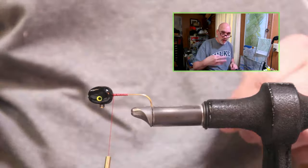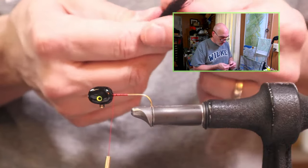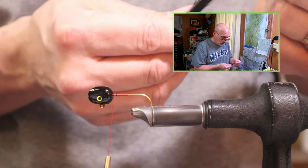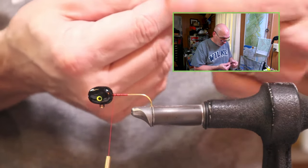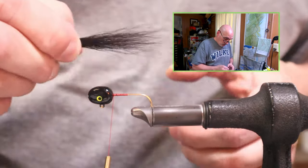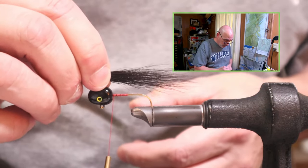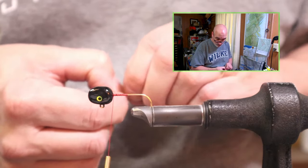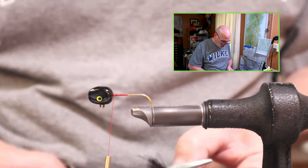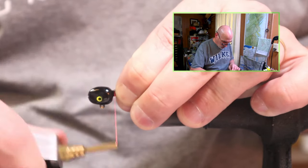Guys get out and start fishing because they've been locked in the house for a month or two after ice season. They'll start going to the bait shops. I usually wait a couple weeks after trout season — usually the week before walleye starts — and I'll make my first run of the season up to all the bait shops. Many times shops will call me if they're getting a lot of customers asking for certain things, so they'll call me ahead of time and I might run up two weeks early.